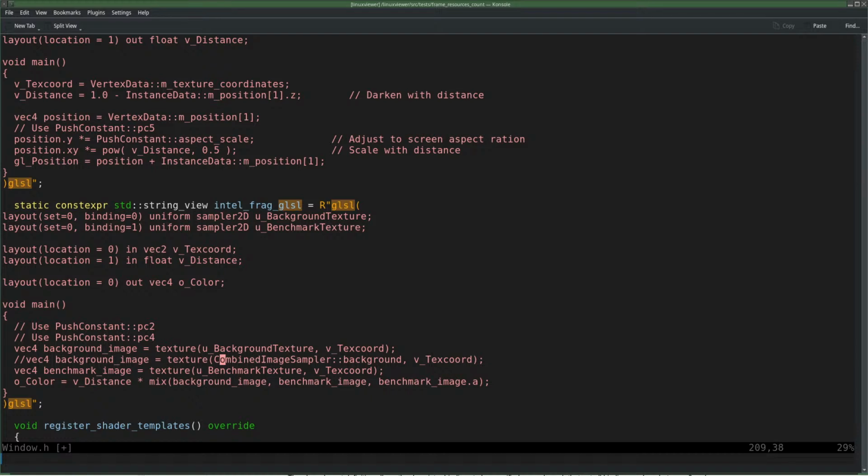Right, so I don't like it. I mean, it has to be plural because I have another one, the sample texture, whatever it is called. A random Intel name. I thought I was using that here as well. Oh, now here it is called benchmark texture. In the C++ code it's called sample texture.